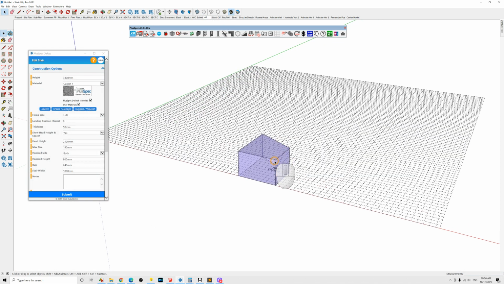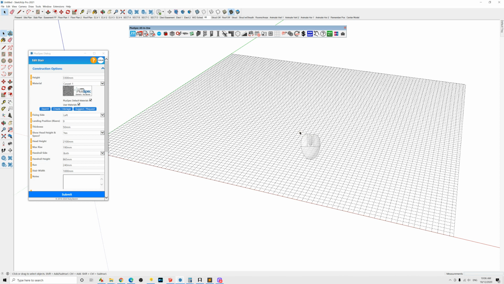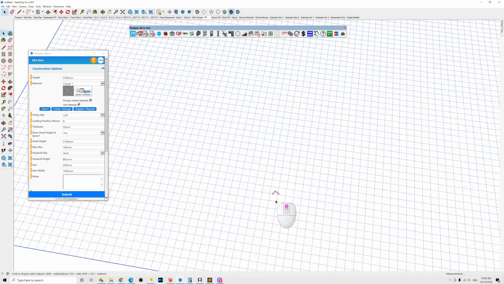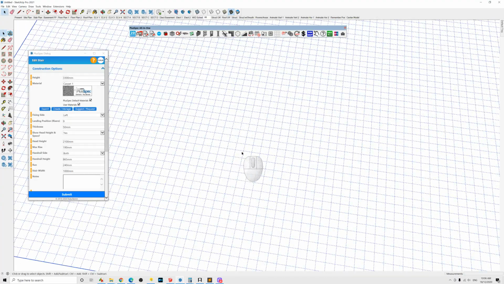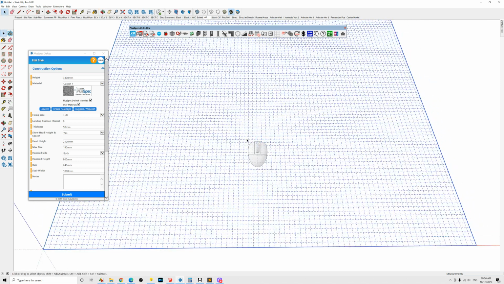If I go back to all, my grid there, or see all, will also show everything inside of it. Now if I was going to draw anything, I can draw on a line because I can select it, and it's going to make it easier for me to get incremental ideas, and you can change the size of these grids in both directions. It'll help you out a lot, especially when you're starting.